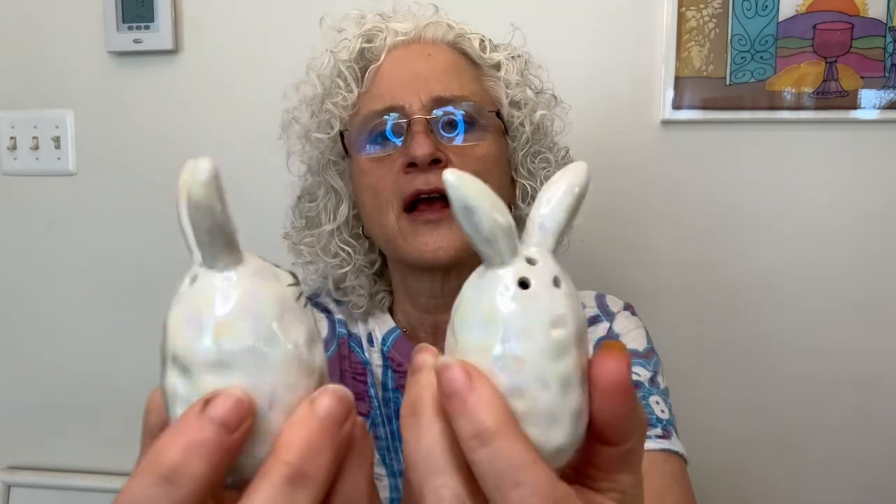I got another set of shakers — these look like golf balls and bunnies, like bunny golf balls, and you can see they are shakers. They have those stopper things. These I paid only a dollar each, so $2 for these, which is a much better price for little shakers. I don't think these are vintage either, but these actually have a bunch of solds around $12 to $15, so I think this is actually a better pickup than the octopus shakers.